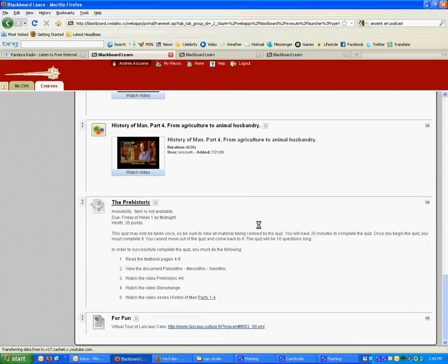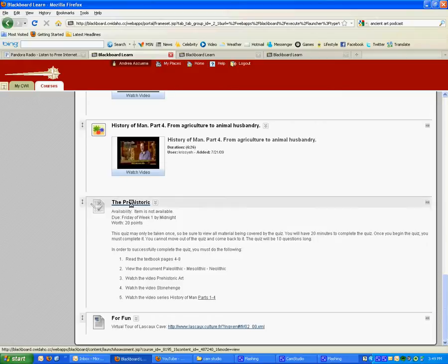Then when you're done, you can go into the quiz. You'll notice down here, occasionally I'll put in stuff that's for fun, which means it's optional, but it could be really interesting. So this is actually a virtual tour of the cave at Lascaux. In this quiz, each quiz will tell you what you need to have covered in order to be successful in the quiz. So you'll have stuff that you have to read from the textbook, and then all of the stuff that each packet contains. It will tell you the due date and how much it's worth as well.